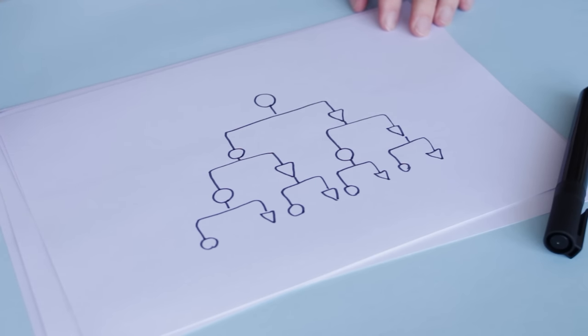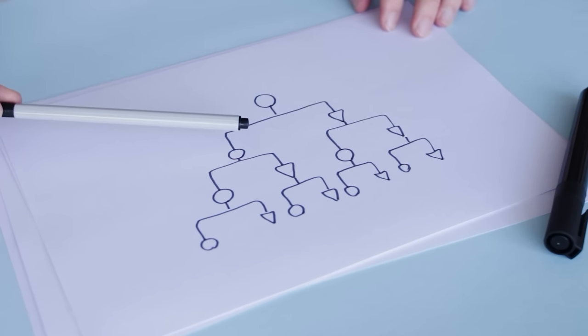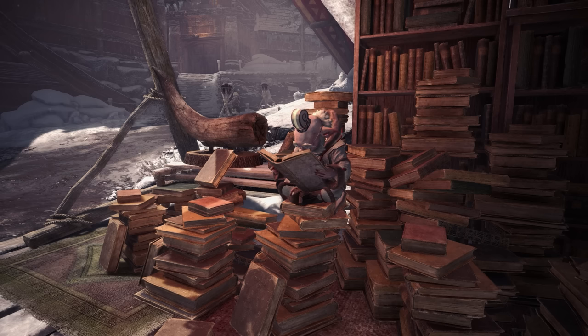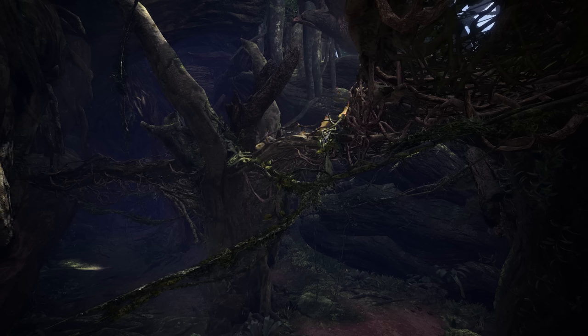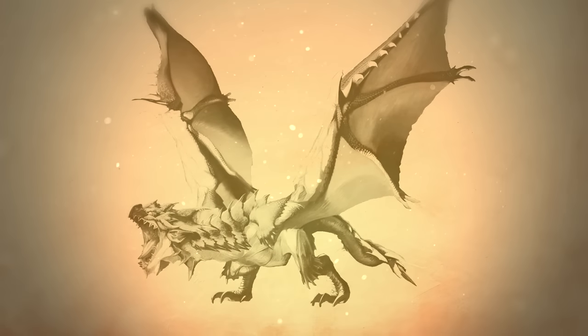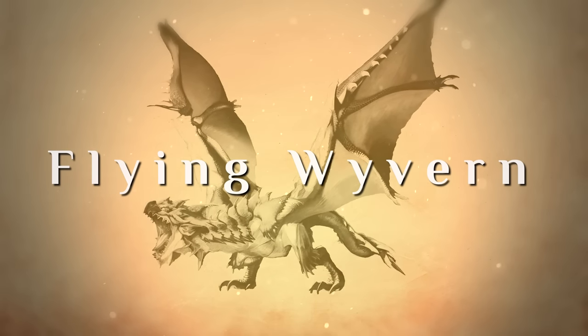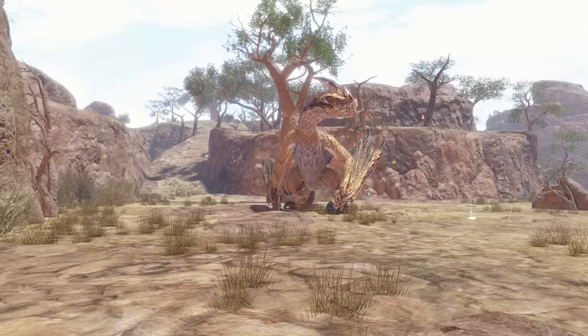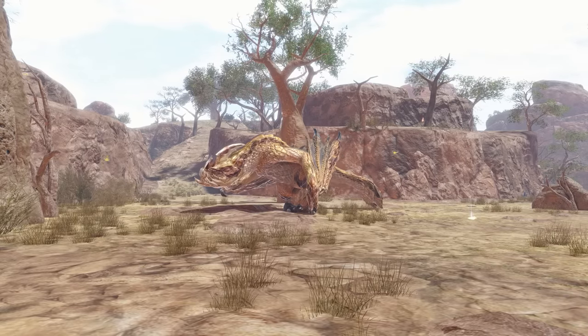It also allows us to separate life into neat little boxes to satisfy our craving for order. Over the years, the Hunter's Guild has classified many distinct clades of monsters, grouped based on physical and genetic evidence. Of the many beasts that prowl the land, few groups are as famous and feared as the Flying Wyverns. These ferocious creatures are widespread and successful, terrorizing every region so far mapped by the guild.